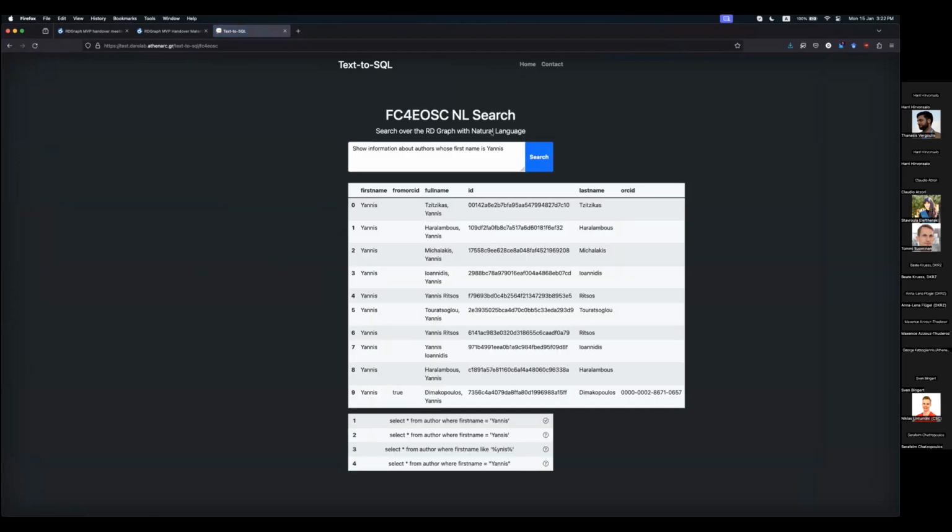First, our neural model will translate this question into SQL queries. And then we will try to execute these SQL queries. As you see in this example, the first prediction can actually be executed, so we will see the results of this query right here. Obviously, it's not very beautiful, but it's mainly for demonstration purposes.